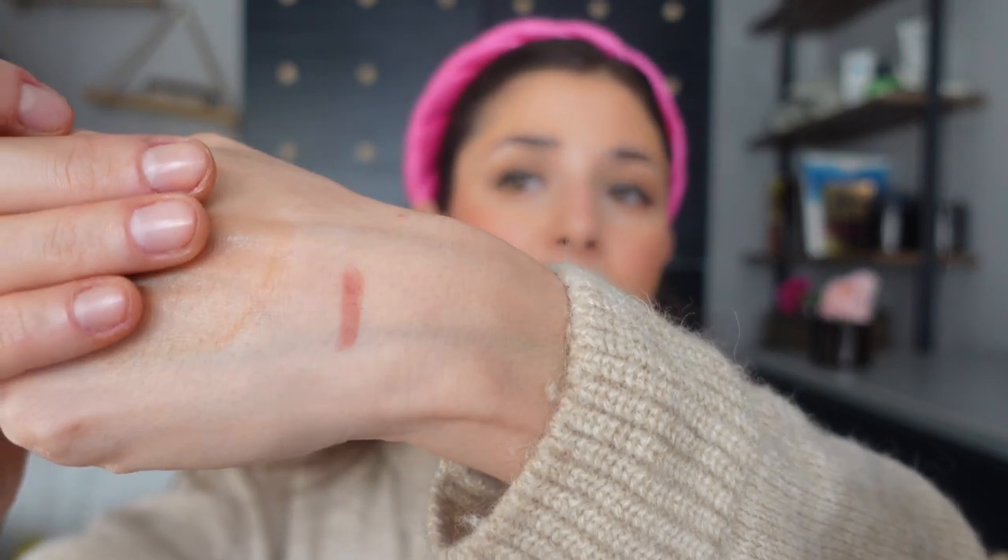My neck and my face don't match, so I'm going to use a little bit of this SPF 50 BB Cream from Lancôme and put that on my neck as well. A little bit better. For my lip liner, I bought this NYX lip liner in the shade Natural. It's a really nice peachy or pinky nude color. I do have a lip liner video coming up, so if you want to see that, consider subscribing. I'm going to be filming my favorite lip liners, especially my nude lip liners, because I have quite a lot.